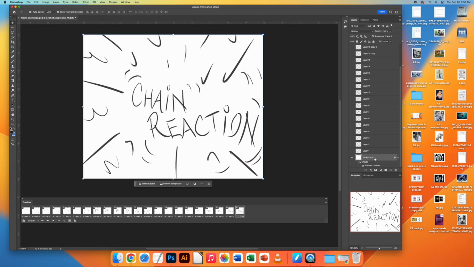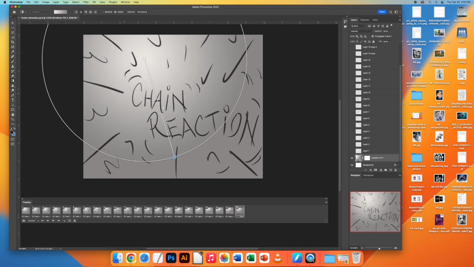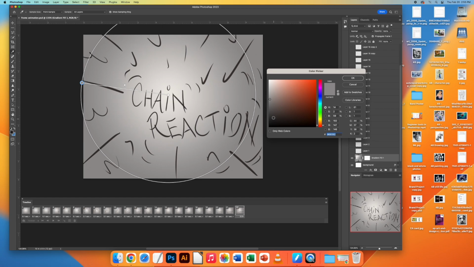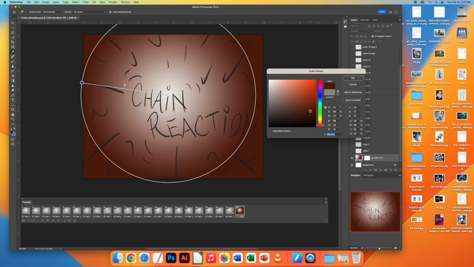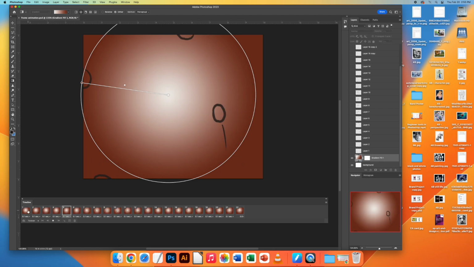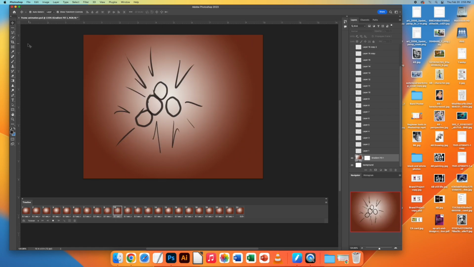The last thing I'll show you is if I wanted to put some color in this, a quick way to do that is I can click on my background, which is white right now, and I can click my gradient tool, and I'd like to create a lighter center and a darker outer part. So I'm going to use this more sphere gradient here. And I'm going to pick two colors. I think I'm going to go with white and kind of a deep, kind of brownish or bronzy red right there. Let's see how that looks. So I can preview it by, again, going back and hitting the space bar and see how my animation looks. Gives it a little bit more pow, a little bit more interest.